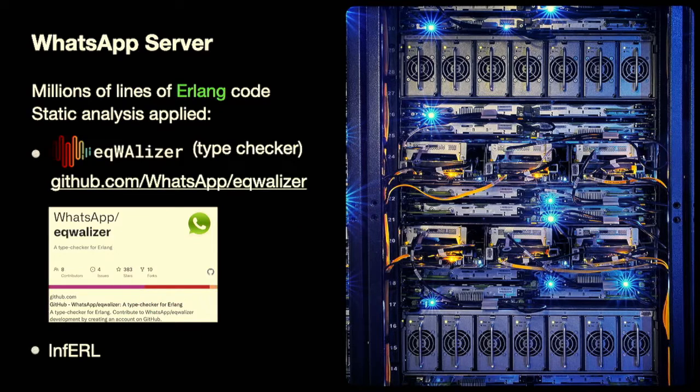More recent work we have also open sourced is Eqwalizer, the type checker for Erlang. It aims to tackle the static typing challenges for Erlang, similar to other languages like Pyre for Python and Flow for JavaScript. Today, Eqwalizer is running on our entire server code base and helping developers to move fast with static type hints and checker signals.